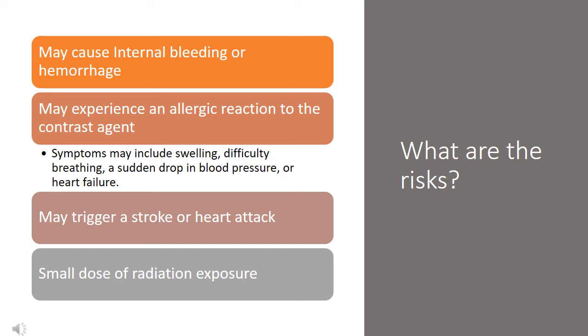The catheter could trigger a stroke or heart attack by either causing a blockage by moving around blood clots or plaque inside the blood vessels, or the catheter may irritate the vessel, causing it to narrow temporarily. The radiation dose is very small, so it does not pose much risk at all, save for pregnant patients.